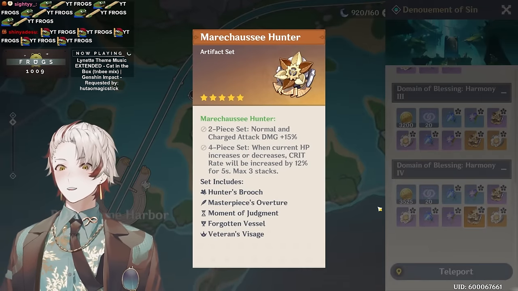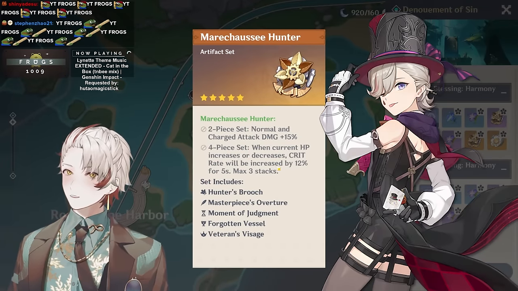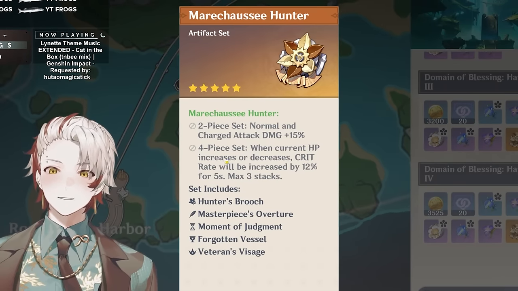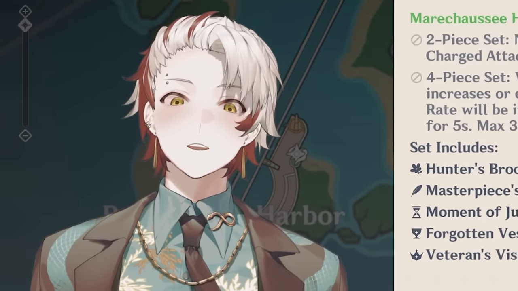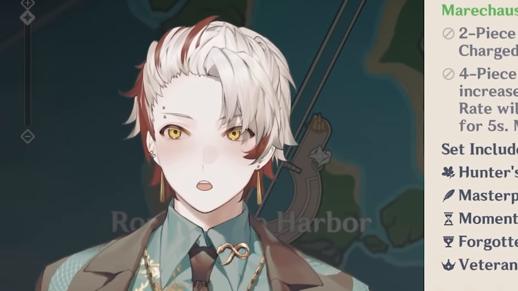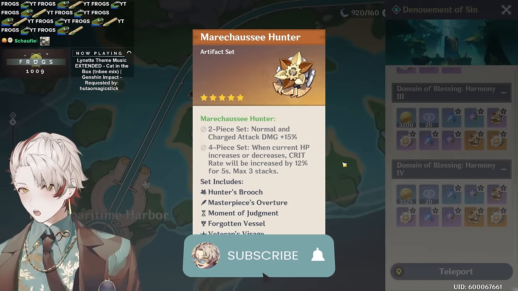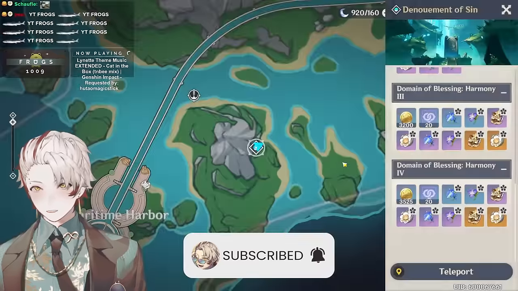This one, best in slot for Lyney, but also it's still broken by itself if you can maintain its HP increase decrease perk. So that depends on the character, right? It depends on how much uptime you can get. 5 seconds is pretty short, so it is dependent on that. Now, that being said, new domain, new region.